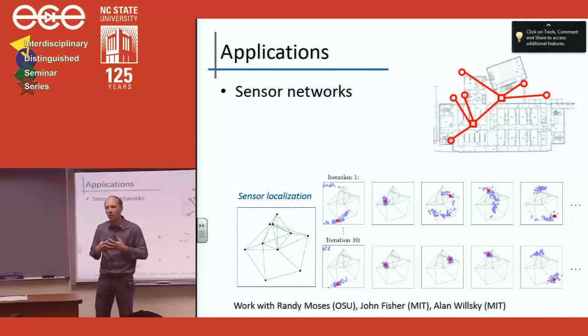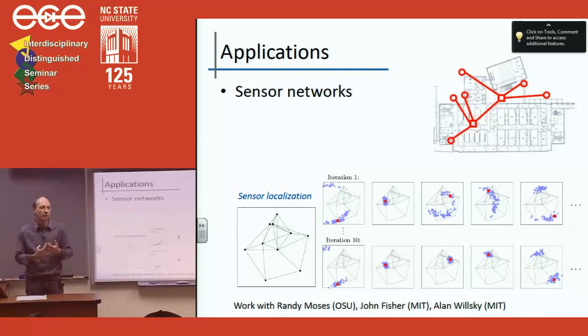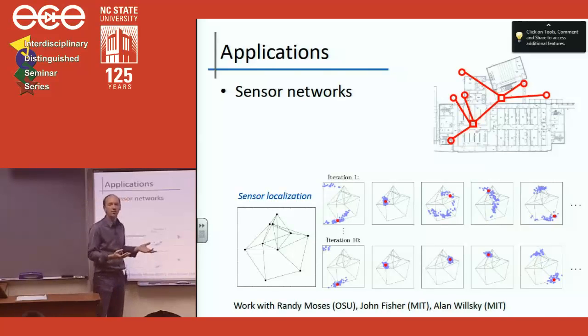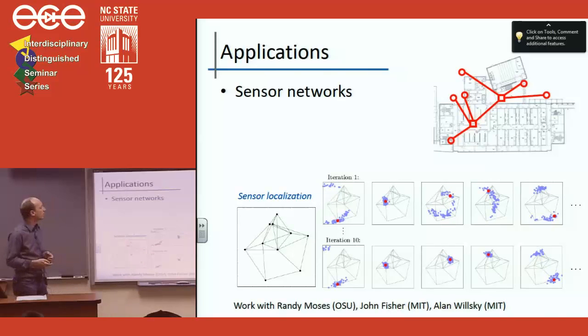I've been lucky to work on problems in many different areas, often with different collaborators, so just to suggest some of the places where graphical models are very useful. As Hamid mentioned, I did some work while I was a student of Alan Willsky's and John Fisher's at MIT, using these for sensor networks. You can treat the localization problem in sensor networks, where you're trying to estimate the positions of different sensors given measurements, as being a graphical model where the measurements define the relationships between small sets of sensor positions. If you run an approximate inference algorithm on that, you'll get estimates of where the sensors are.